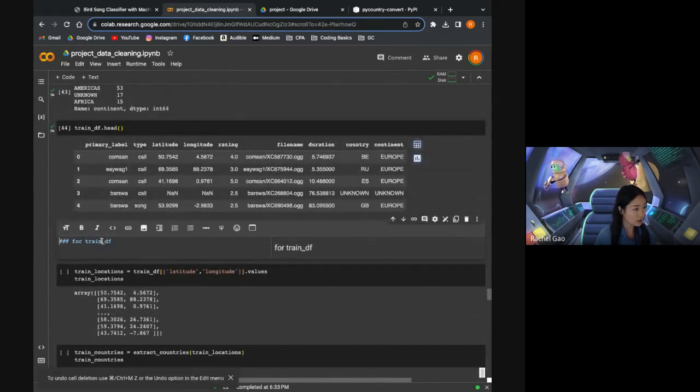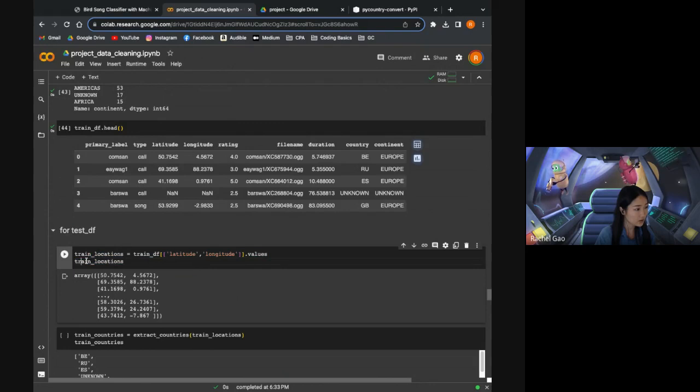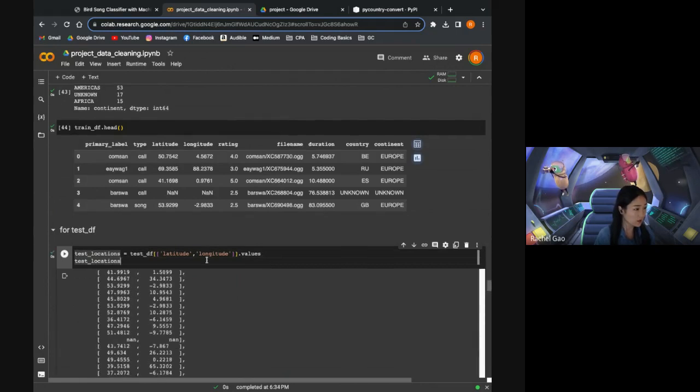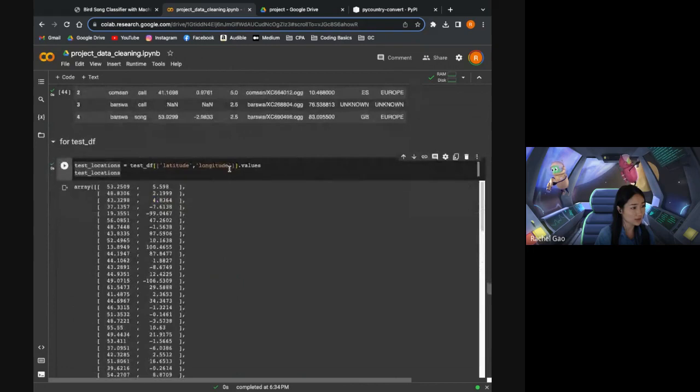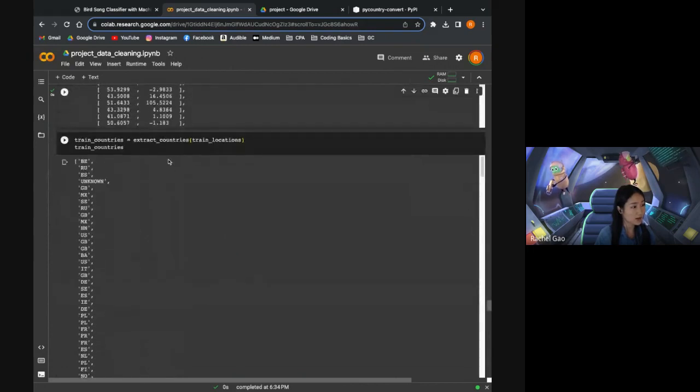And I will do the same thing as we've done for train. I could have put them into a gigantic function, but I like being able to look at each one of these as I go.